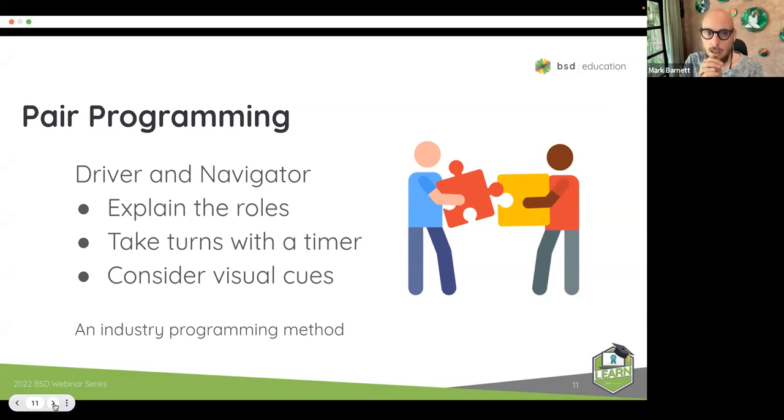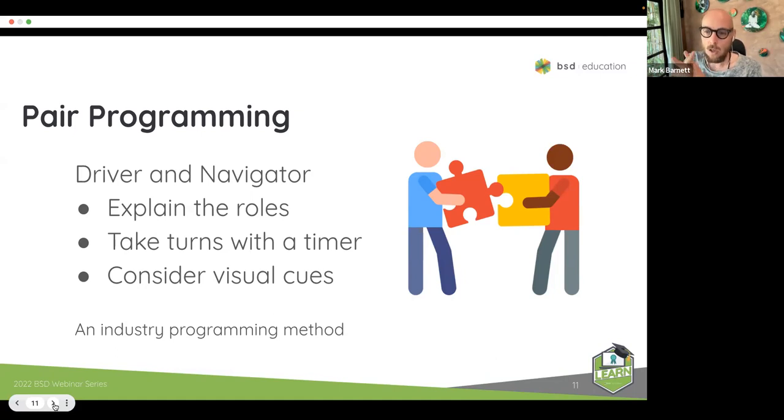And this method actually came from industry. Real programmers who work in this as a profession use this method. Typically you would have one computer, which is also helpful in education settings where access to computing may be difficult. So we can pair students up on one computer. But besides that, it has a pedagogical value: two brains are better than one, kind of.